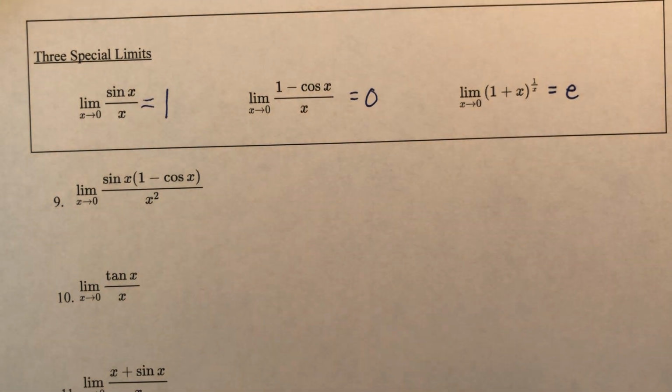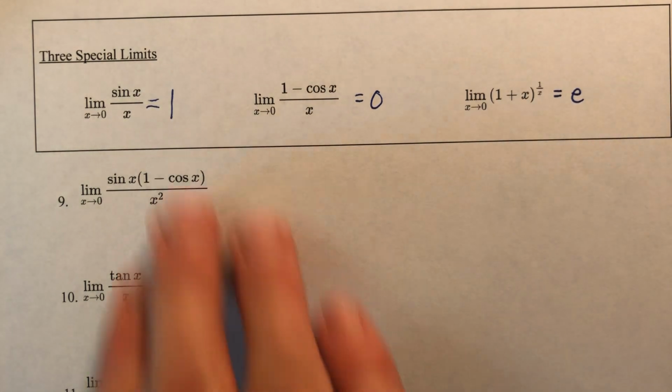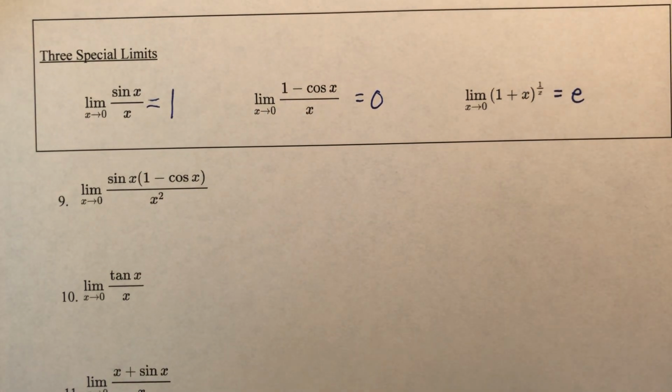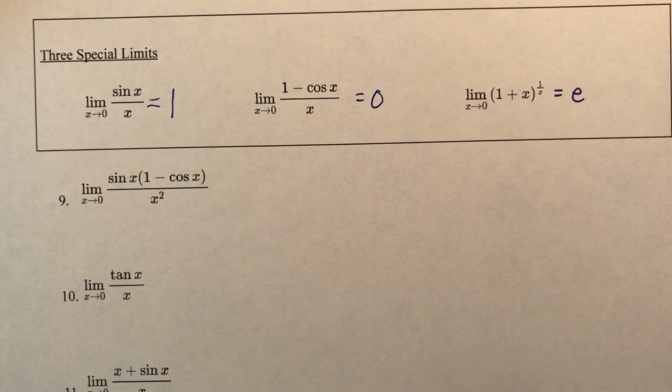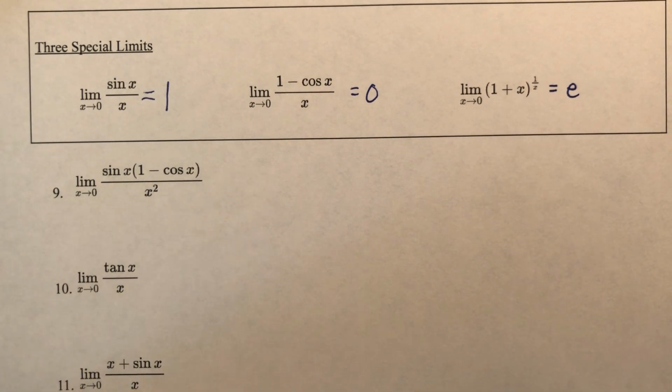So we're going to use these three things, specifically these two, because these involve trigonometry. And things are going to get a little bit tricky as we pick this apart. And we're going to use the properties of limits for this. So here we go. Let's switch colors. What color shall I use? Green. Green's always a good one.